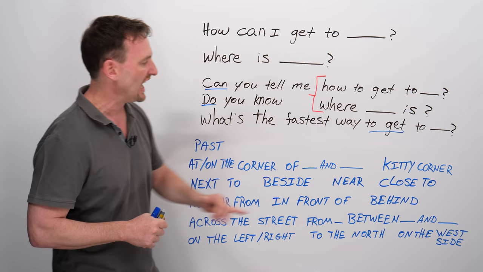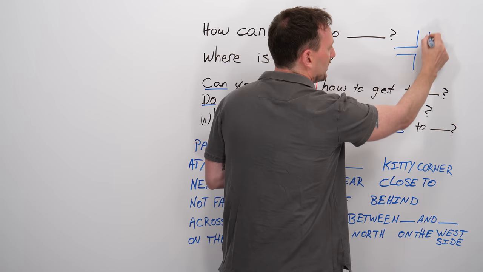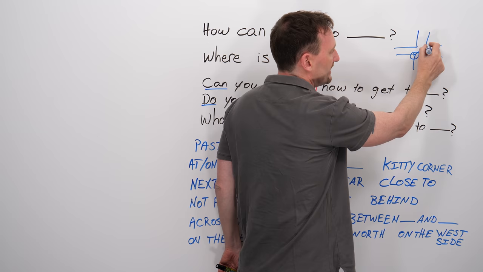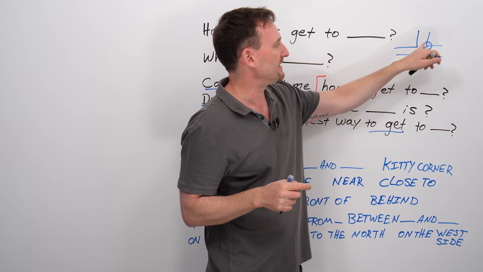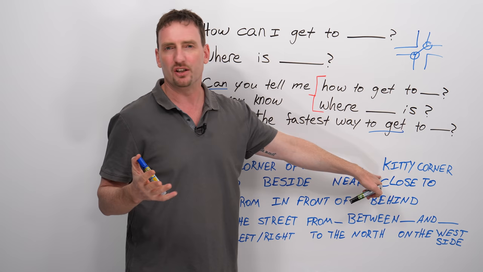Kitty corner is basically when you have a situation. So you have an intersection. If something is here, this is kitty corner, the opposite corner. This is simply across the street. This is kitty corner when you're going in a diagonal. That's important to remember. Not everybody uses this particular expression, but some people might use it. It's good to understand it.